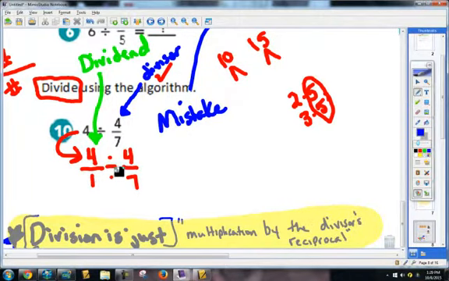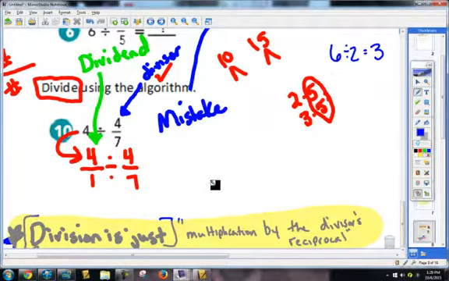Basically, every division problem you've ever done in your entire life is actually multiplication. It's so weird to think about. For instance, let's say I did 6 divided by 2. Everybody in this room, or everybody watching this video, knows that the answer is 3. You guys know 6 divided by 2 is going to give you 3.